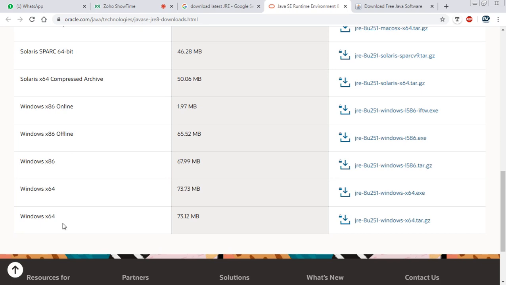For 64-bit there are 2 versions actually. Let's say you have a 64-bit machine, there is one here, Windows 64, 73.73 MB. Actually the JDK, if you are installing the software development kit, is more than 180 megabytes. So this is a small file actually. 73.73 megabytes means this is only the Java runtime environment.